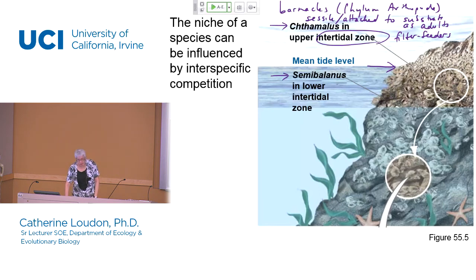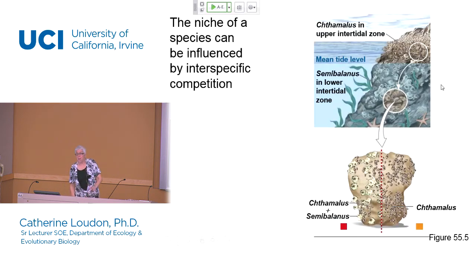How can you tell? Well, the ecologists did some experiments which are diagrammed right here. Because these organisms are attached, that makes it a little trickier to move them around. So what they did was they took rocks from the upper intertidal that already had Thamellus individuals on them. They physically moved them and bolted them into the lower intertidal and allowed some Semibalanus planktonic larvae to settle on the rocks and become attached and start growing. And then they divided these rocks down the middle and removed the Semibalanus from just one half of each of the experimental rocks, which meant that on one half just the Thamellus was left, and on the other half, both of the different kinds of species, which are also in different genera, were still on the rocks.